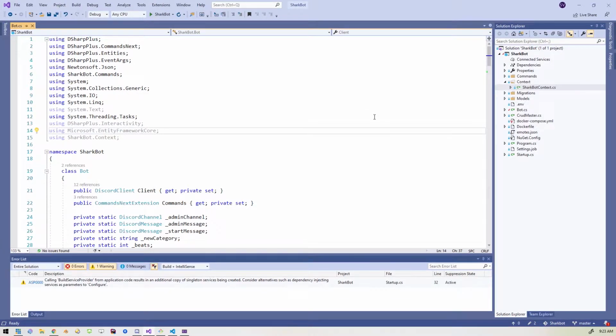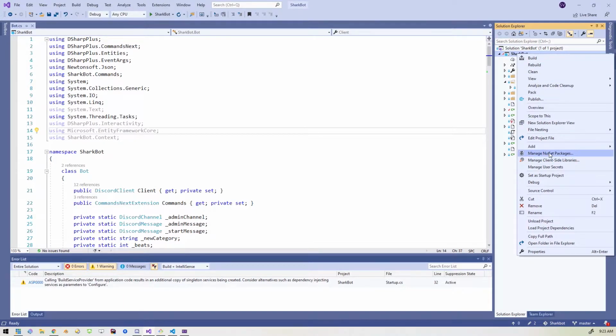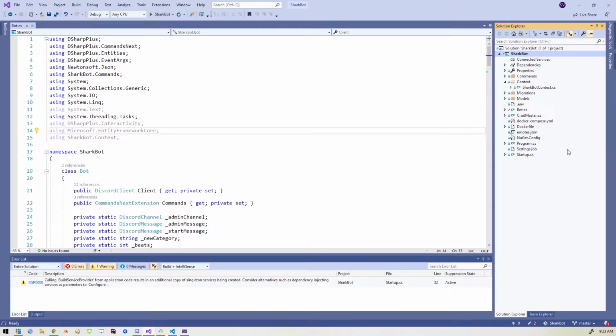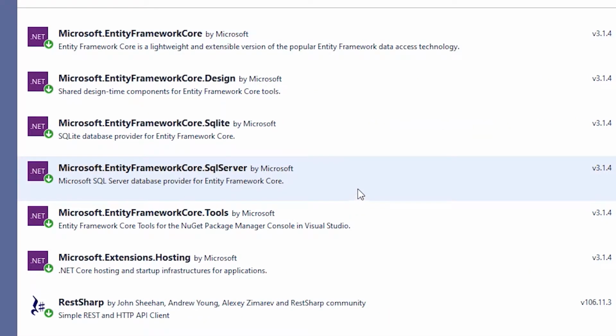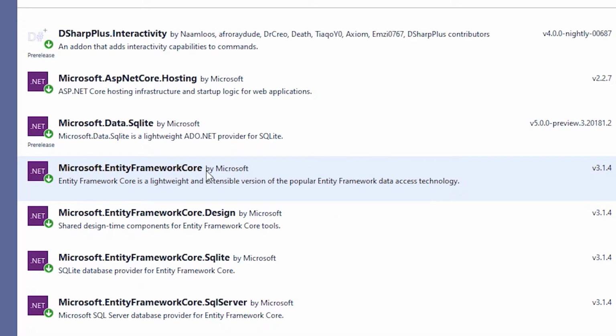In order to use Sqlite, we're going to need a couple of NuGet packages. So let's go to Manage NuGet Packages, and you'll want to install the following packages.